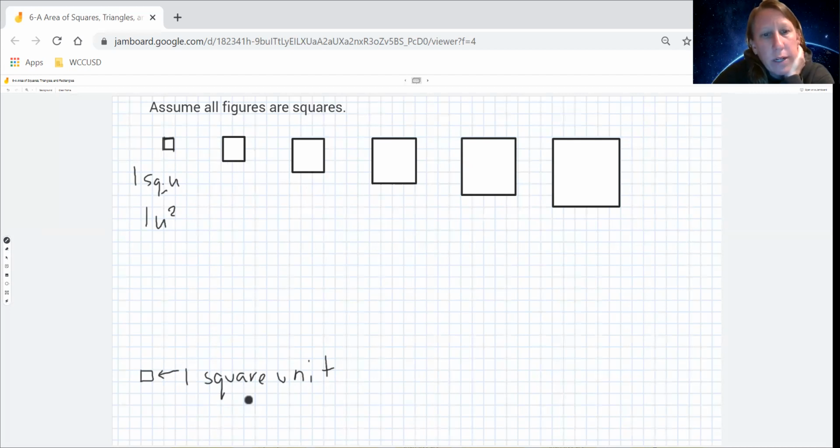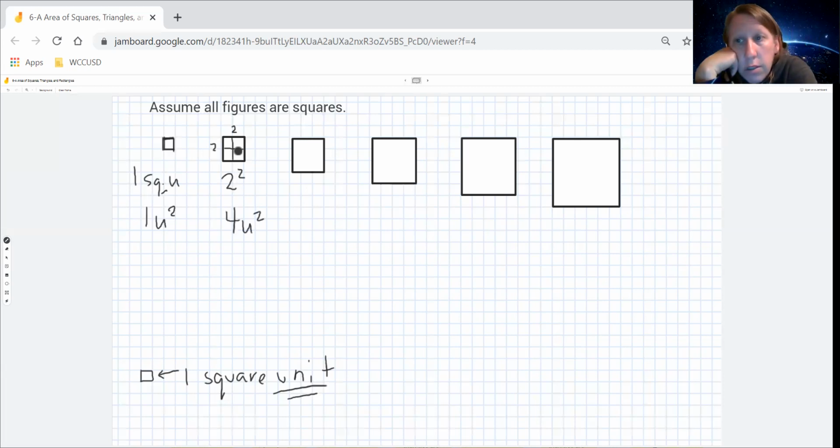Okay, this one, if we're counting these as the unit, then how many squares fit in this square? Well, we could draw on top and we could see, aha, this square has a side of 2, and this has a side of 2, so this is definitely a square. And how many squares fit inside of it? Well, 2 squared is 4, so this answer is 4 units squared. 2 units times 2 units is 4. These are cool numbers. It's good to know your perfect squares.